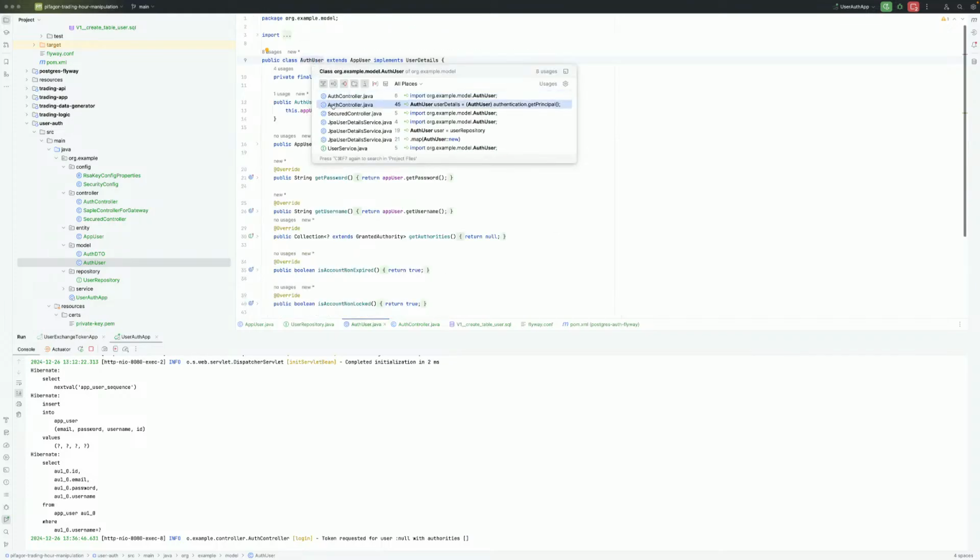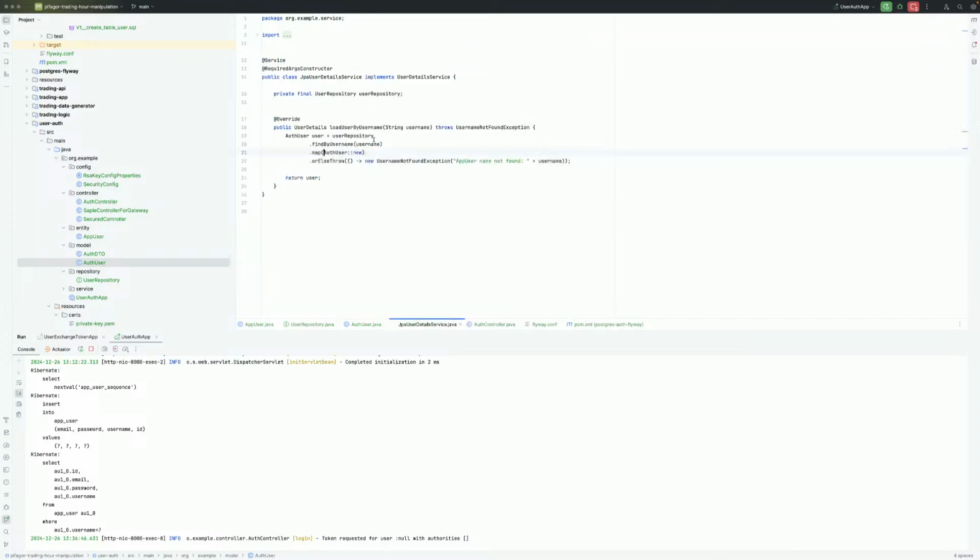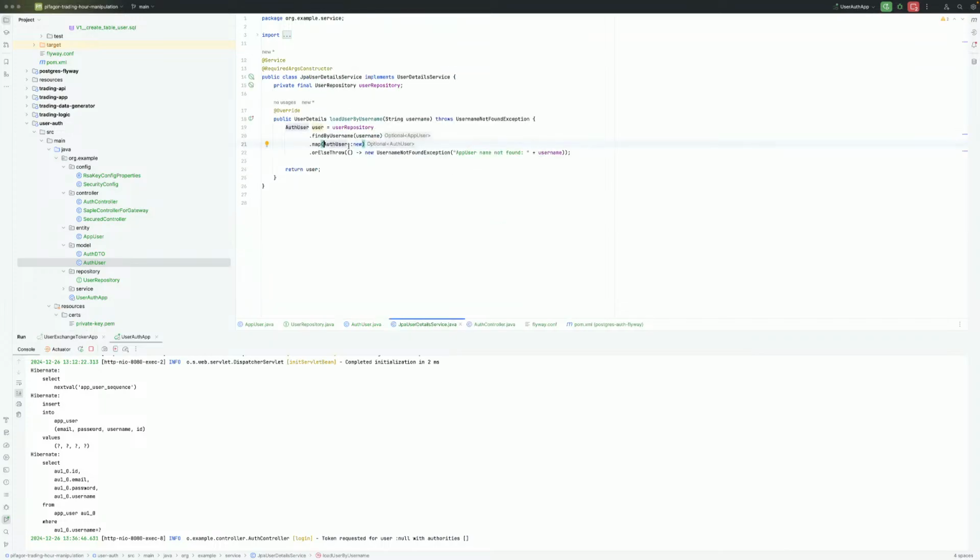And auth user also uses the user repository, and yes, it is used when we map it from app user. So here we load user by username. We get the user from the user repository, then map it to auth user, or throw an exception that app username not found.